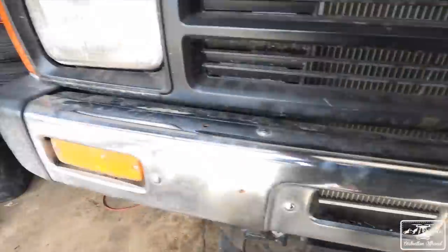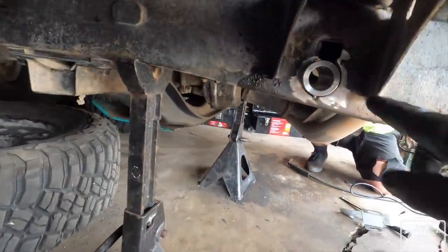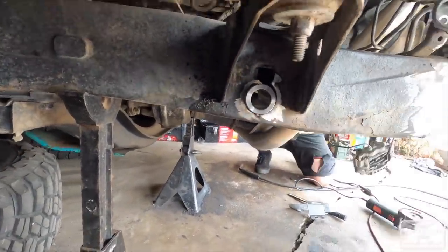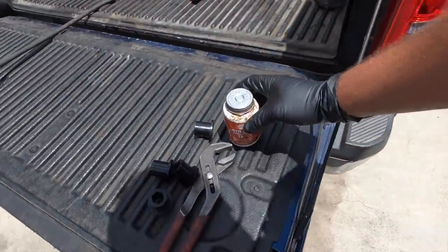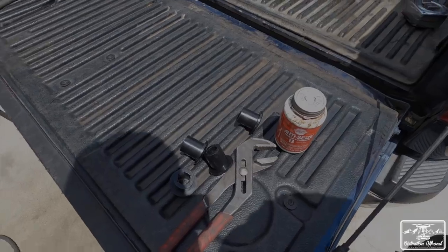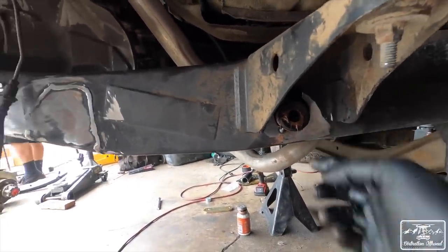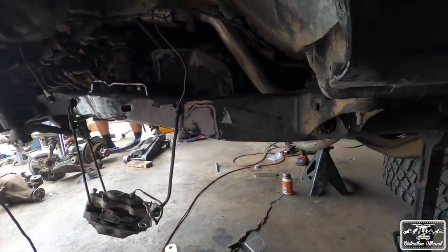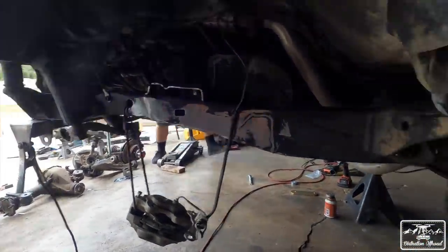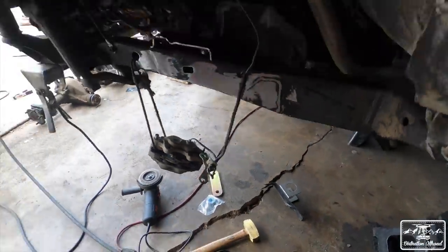Right there and there. Put that in place already. Got the NECs on there, polyurethane bushings inside the sleeves. They're just tack welded for now. Same with the front. We're going to measure up the leaf springs, make sure they're straight before we do any final welding. But for now, we're hooking up the hangers, or sorry, the shackles.